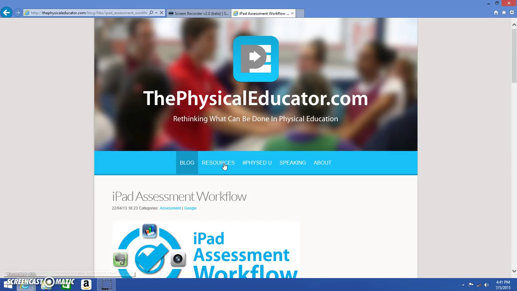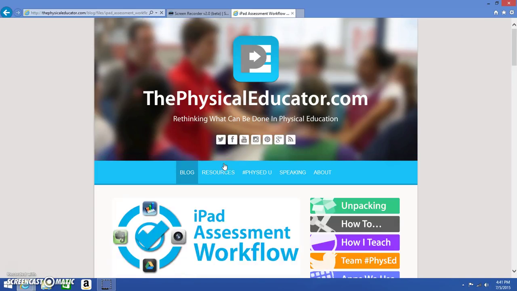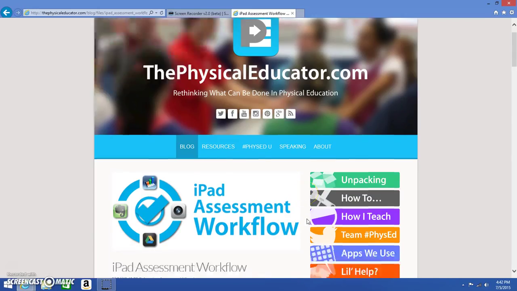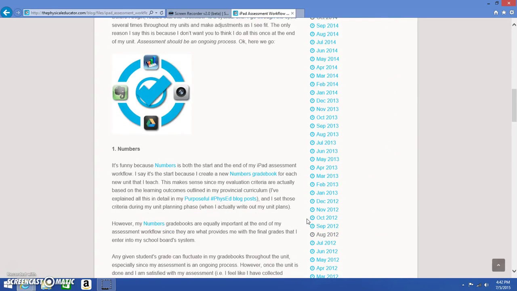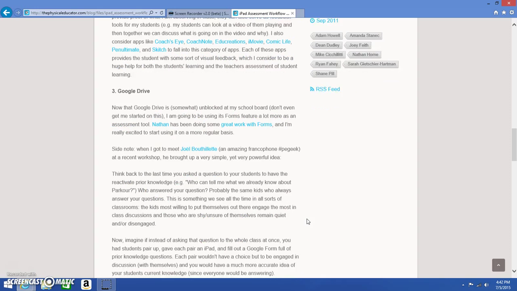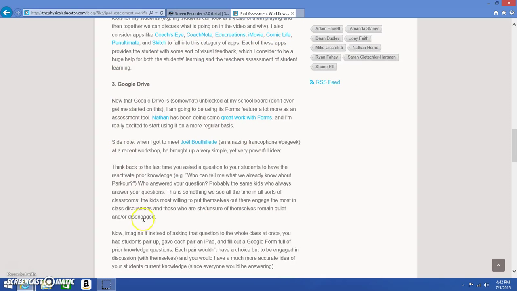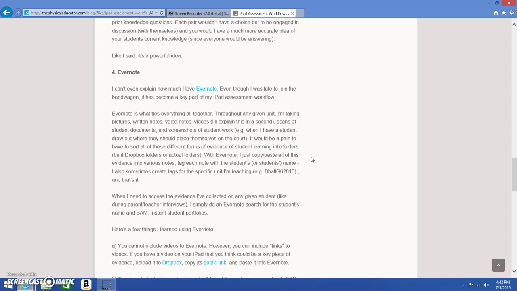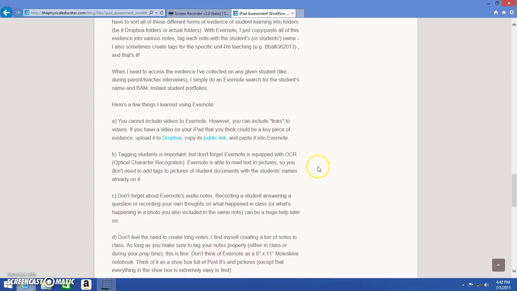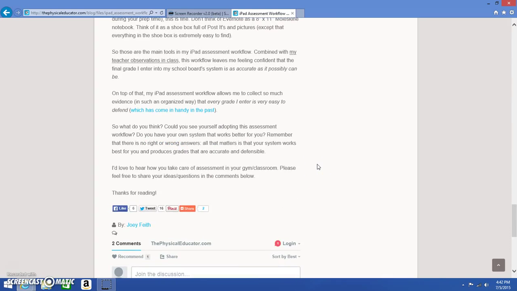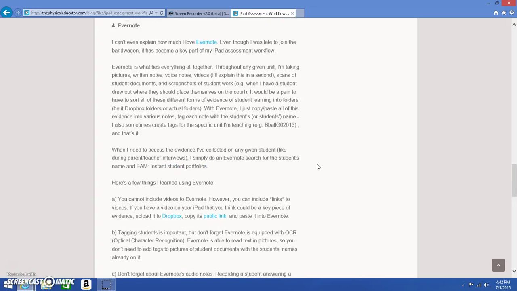I went in here and it gives you some options and ways to do assessment on the iPad, which again, technology is in the gym now. It's a little different than it used to be, so there's different apps and programs you can use all along here. It tells you about ways to make it easier for yourself. And this thing called Evernote sounds pretty great. It takes all of your documentation and puts it all into one, and then all you have to do is search the kid's name, which is pretty awesome.